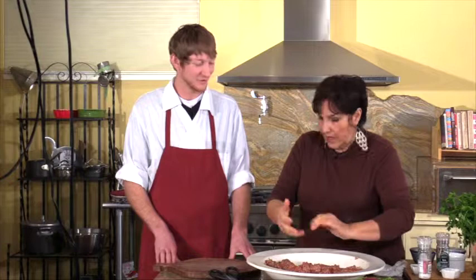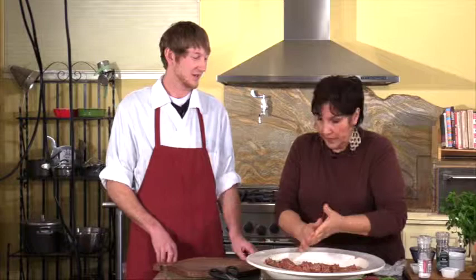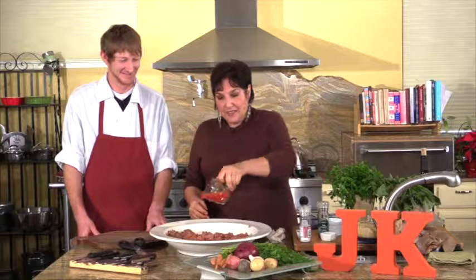Actually, dry-aged beef is a hot item on the market — it's pretty expensive but really flavorful and nice and tender. So when you see a steak in the counter that's looking a little darker while all the rest is really bright red, that's probably going to be the better steak in the counter. Well, now I know what I'm going to look for the next time I come in.